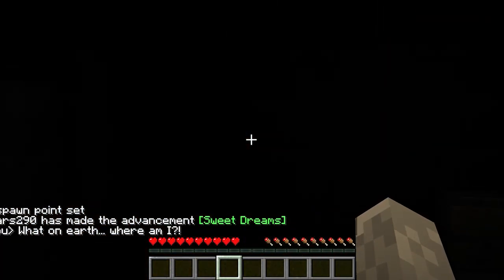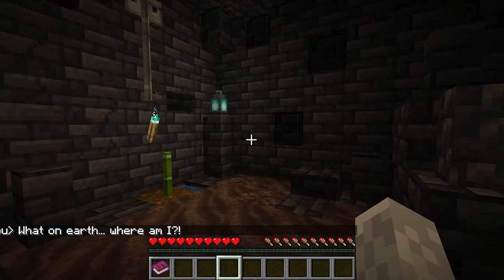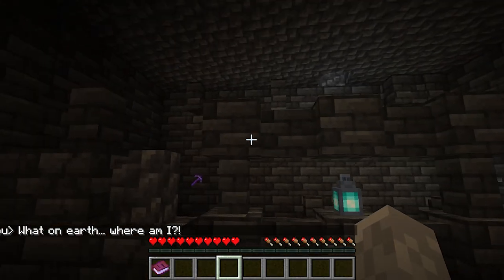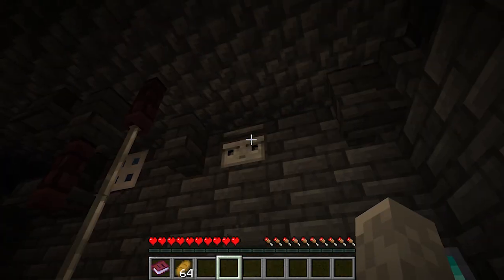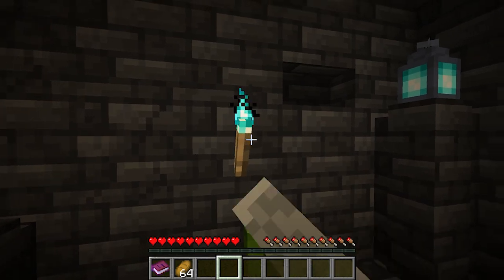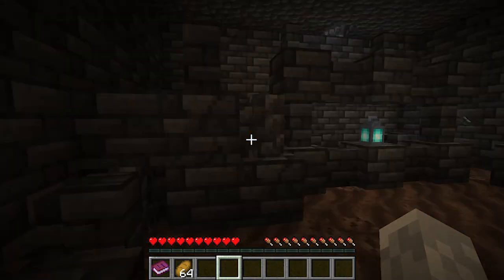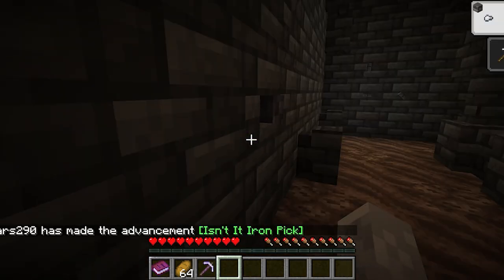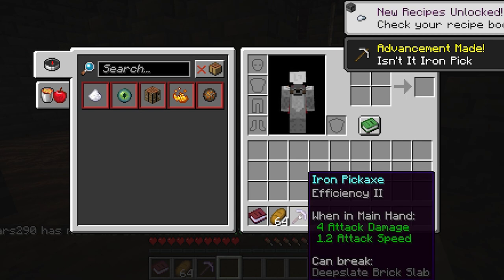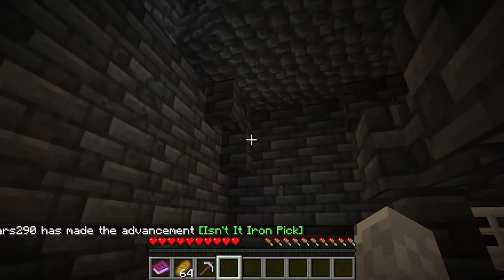Whoa, okay. What on earth? Where am I? That is a damn good question. I don't know where I am. Okay, I can't break anything. There's bamboo there. There's... what are there? Can I jump over anything? Okay. Oh, okay. What's this pickaxe got? Can break deep slate brick slab?